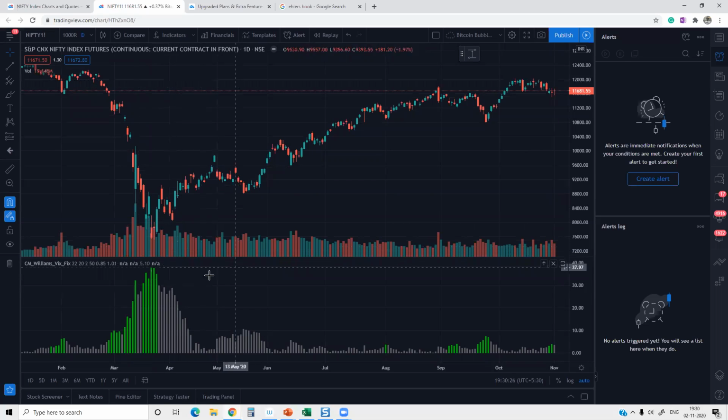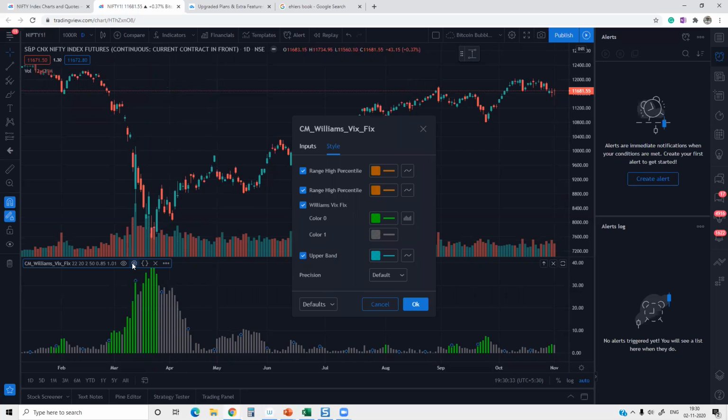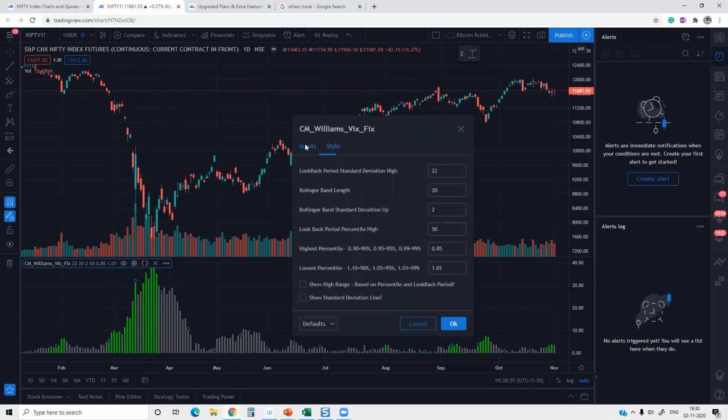The best part here is that you can also go back. You see that there are controls over here. This is the place where you can see the controls. There is a gear icon here. You can change the colors, and you can change the inputs. All these controls are offered via programming.